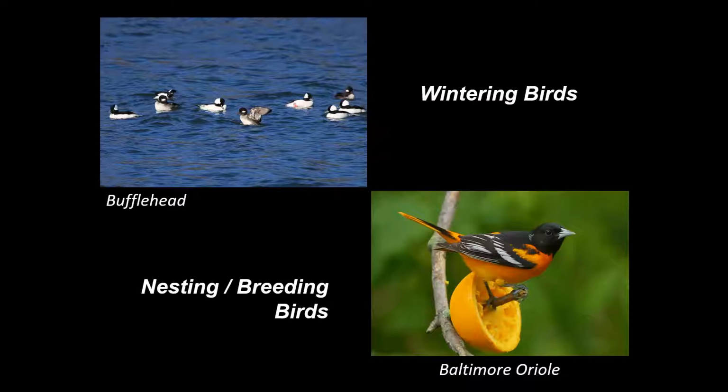So, yeah. What I look forward to in October are the little buffleheads. Kind of marks the fall for me, these little diving ducks. And then in the spring, of course, we have those neotropical migrants that you know very well. And did you notice, during the spring, this was kind of a viral thing during our pandemic shutdown, people putting out oranges, which you probably have known about a long time. But for us in the Northeast, it's just sort of something that's caught on to see orioles up close. So we have the nesting breeding birds, we have the wintering birds, and then we have fall and spring migration.